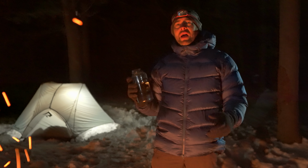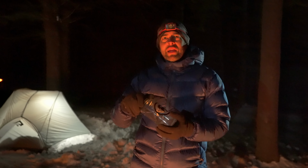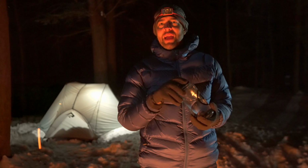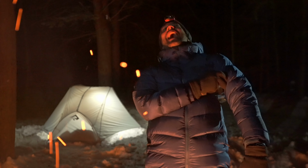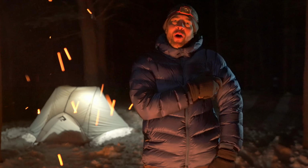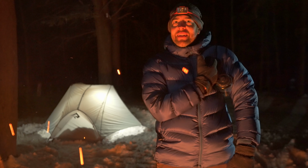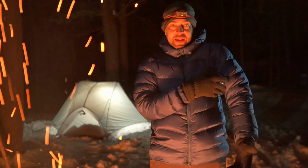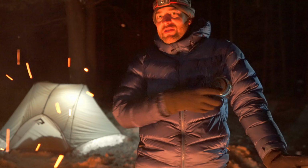Awesome little hack. Okay, Gordon, where did you tell me the last time that we camped together we should put this? What do we do with the hot water bottle if we're just hanging out around camp? Just put it up by your armpits. Put it in your armpit. He told me if you put your hot water bottle in your armpit, there's an artery, right? Yeah, your main arteries are there, and that'll keep your core warm. And I did it. It worked. It warms up the blood, it makes it flow around. Armpit, boom. I'm toasty warm, and I have a smelly Nalgene.